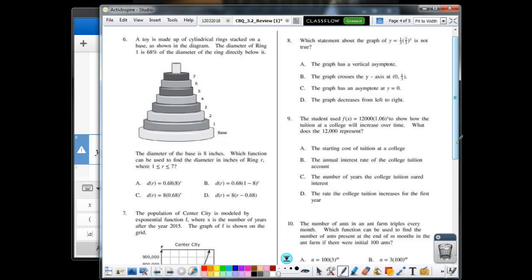Okay, so what is my initial value? What does it start with? 8, right? The diameter of the base is 8 inches, right? So this is where I'm starting and I'm going up, right? We're starting at 0, then going 1, 2, 3, 4, 5, 6. So for sure, it has to start with 8. And R is the ring number. That means you can eliminate A and B again, right? So then between C and D, looking at C and D, you should already be able to eliminate one of those answers because one of the functions is what we've been dealing with. The other one is missing something that we've been dealing with this past week, right?